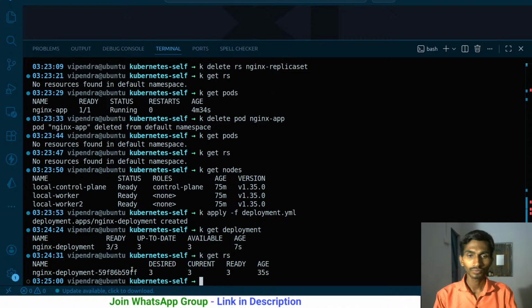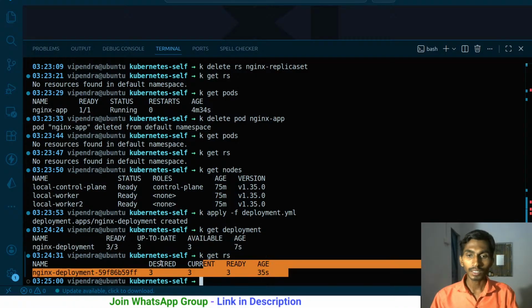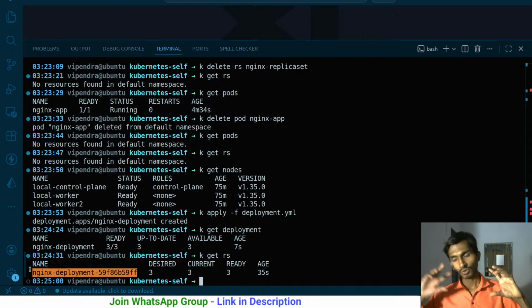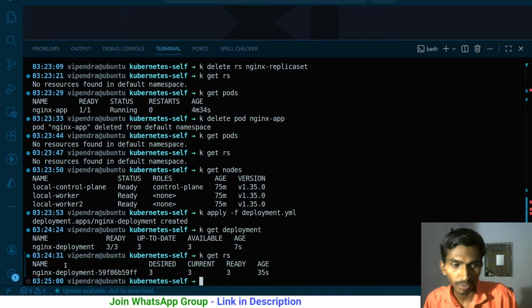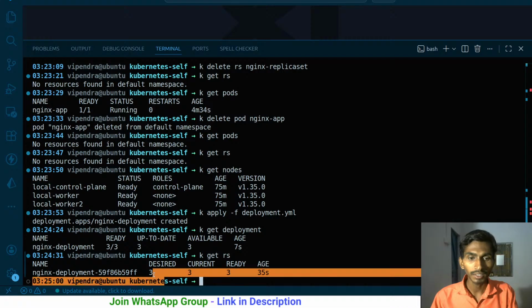So k get rs. So this is the replica set I have, and inside the replica set I had the value 3, right? Ultimately the deployment created this replica set. So this was the deployment related result. This is the replica set related result. So this replica set was created by what? Nginx deployment. If you have a look over here, nginx deployment is the name of the deployment, and then nginx deployment plus some extra things, some numbers and all. So that is the name of the replica set. This is how a few numbers are appended at the end, and the name of the replica set is created. I needed 3 pods, 3 replicas, and 3 are ready, desired over 3.